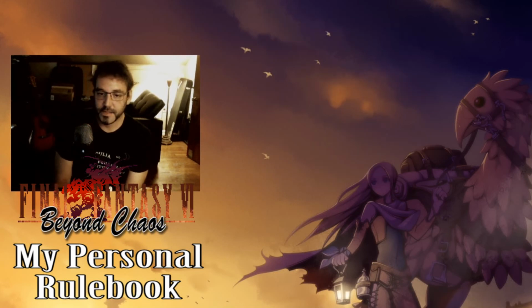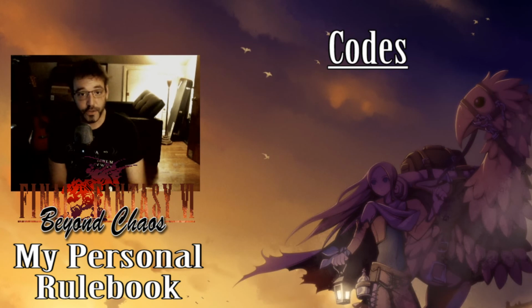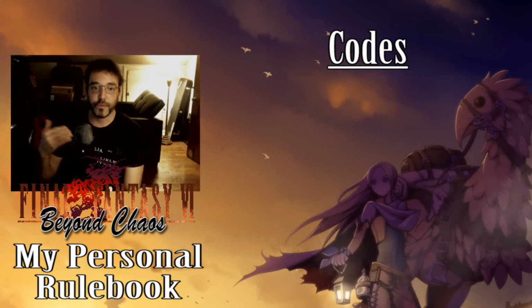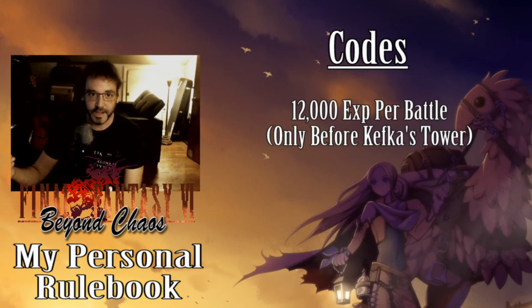And as far as Game Genie codes, I use 2, but only in very specific situations, okay? Right before I go into Kefka's Tower, when I want to level up all of my characters to be viable for the final battle, I use a 12,000 EXP after every battle code, just there. Nowhere else, period.